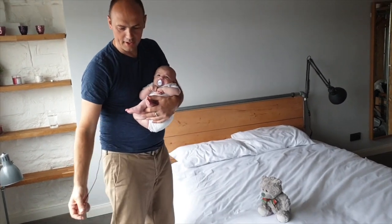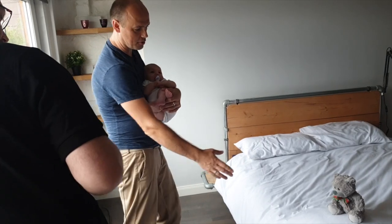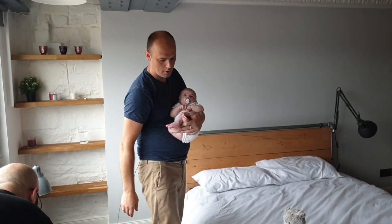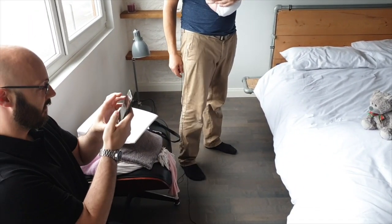Right, now we're going to take a test on the bear. We need to test exposure. Make sure, because we're shooting on white as well, so we need to see about that. And you're shooting in landscape, always?